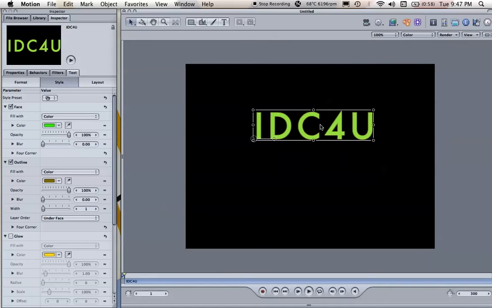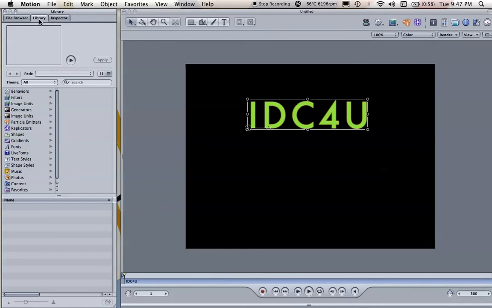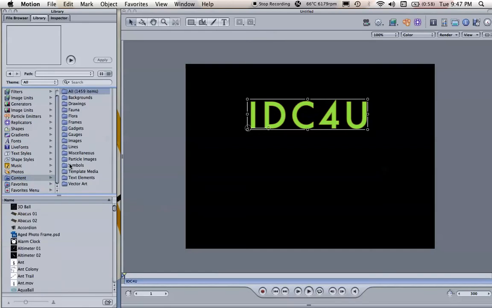Now, you're thinking graphics in motion, there's no boring, just the color, whatever. There's all this fun stuff you can do right here in your library. Now, like I said before, any software, the only way you're going to get to know it is just by going in, rolling up your sleeves, opening it up and working with it, okay? So, when I have the library open, I've got all these things down here. Cool stuff, content. There's all these amazing things that you can do in here. You really got to dig into this program because there's tons of fun stuff.